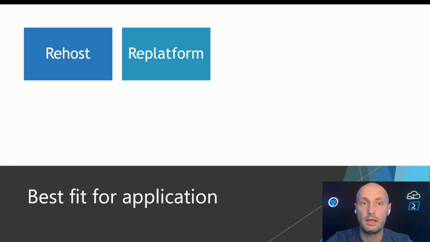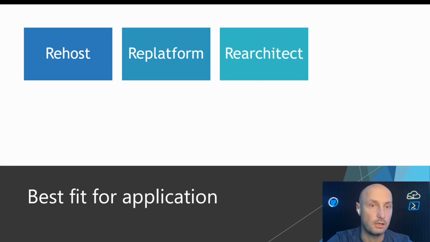The next one we have here is called re-architect, or redesign your application. Here we are making significant changes to the application code and architecture to optimize it for the cloud. For example, you might have a big monolithic application and you want to break it into microservices, make it serverless, or change it so it can fully utilize the scalability and performance services in Azure. This strategy is more resource intensive for sure. It requires some time to prepare and execute, but you will have all the benefits that the cloud can offer.